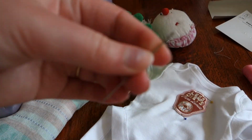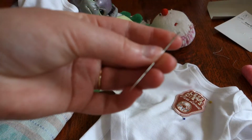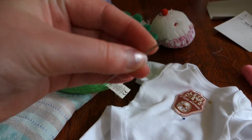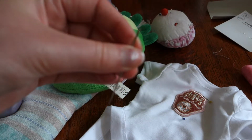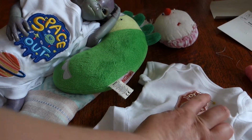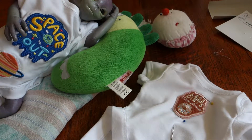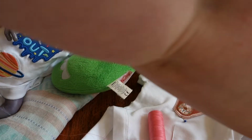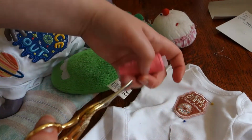And I'd definitely invest, with patches, in a very big, thick needle. It's got a big eye on the top as well, so it's easy to thread. But the reason you want a thick one is because the patch is a really thick material. A big needle gets through them better and won't break or bend, etc.